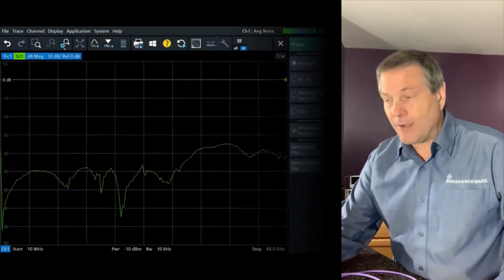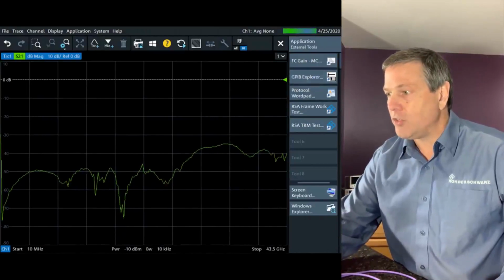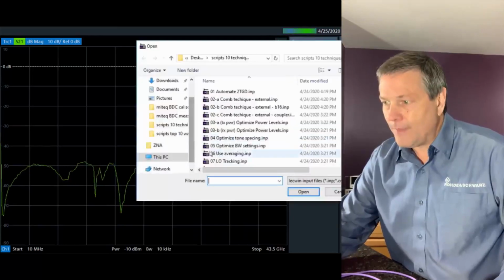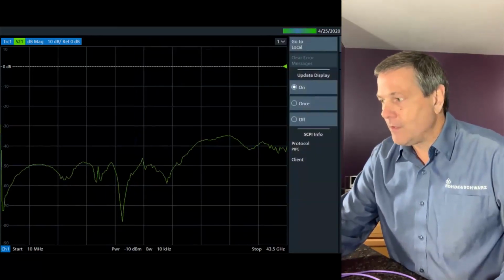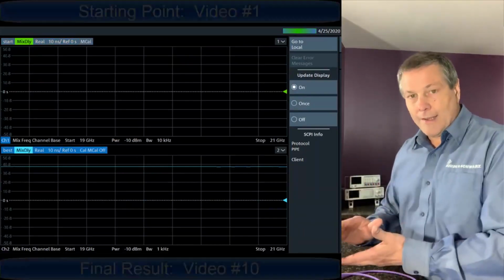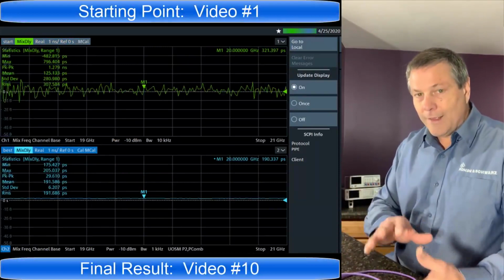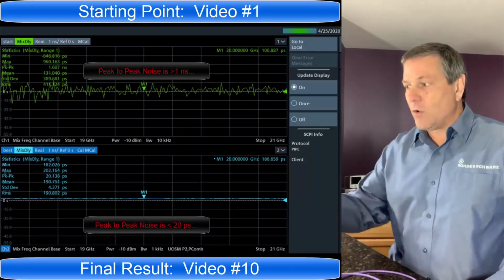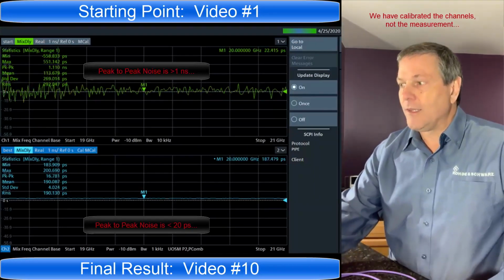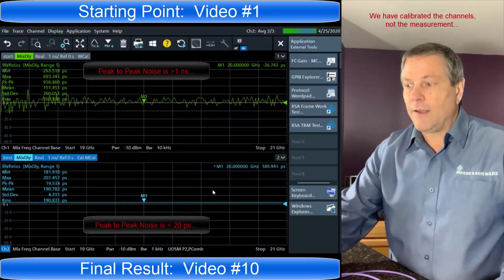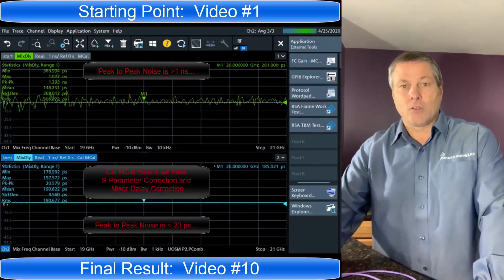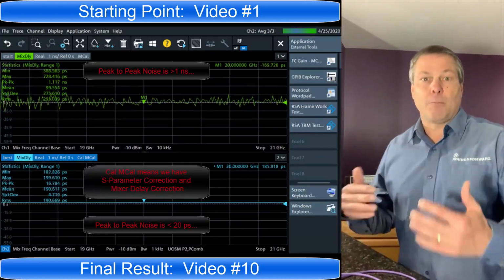Again, I'm going to do like I've been doing in the videos. I'm going to take advantage of this GPIB Explorer tool, and I'm going to pull up a script file that is my summary script file. This script file is going to compare my starting point to my ending point, so the beginning of video number 1 to the ending of video number 10. So it asked me to connect the calibration mixer, which I've done, and it's calibrated the measurement. Now, in addition, I'm taking one shortcut. I've also applied the S-parameter calibration to this second channel. So I'm taking advantage of S-parameter calibration plus mixer calibration.